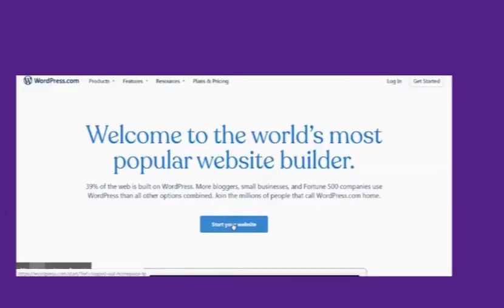Now we're going to see an example of creating a blog on WordPress.com. When you type WordPress.com into the URL bar, you are going to get this page that you're going to open. Once you do this, there's going to be a Start your website button, and this is where you're going to click.